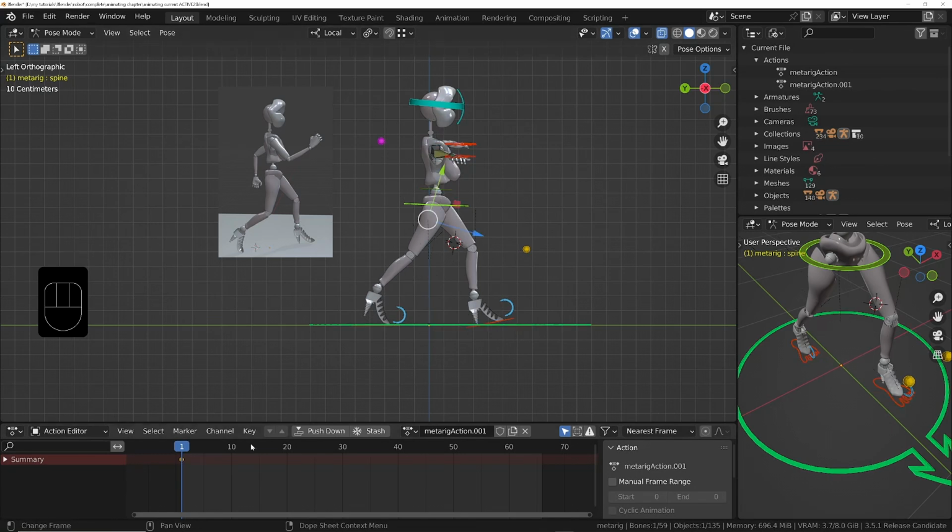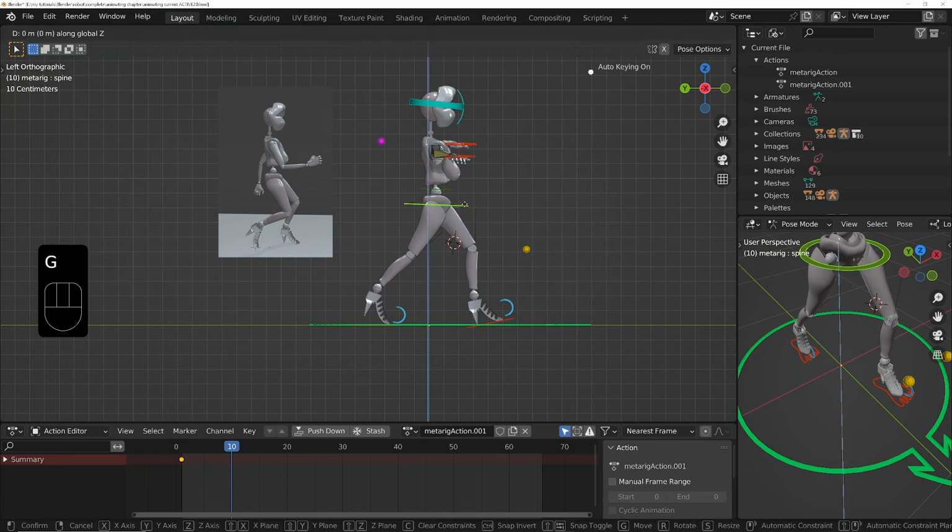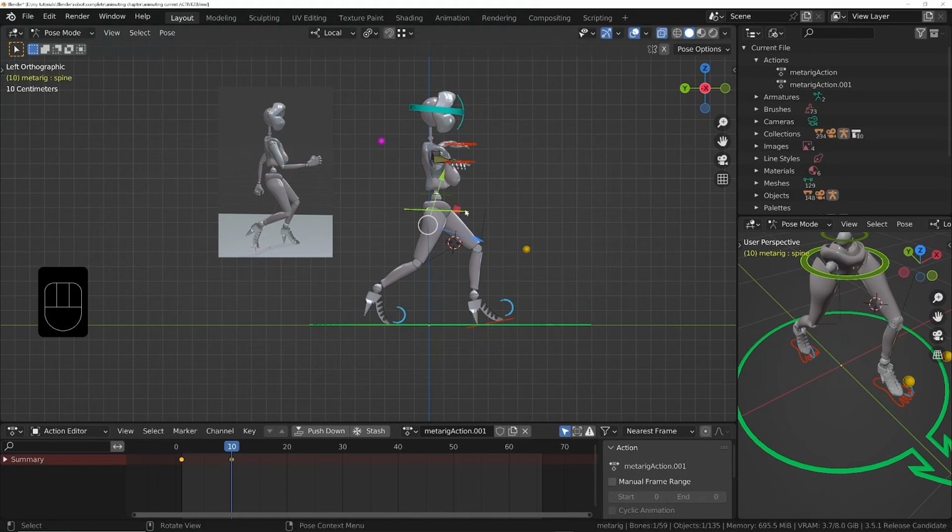So the next key pose, we'll do one every 10 frames, is going to be the recoil. So where the pelvis comes down a little bit. So bring that down. And we'll also bring the back foot forward a little bit and up as well.